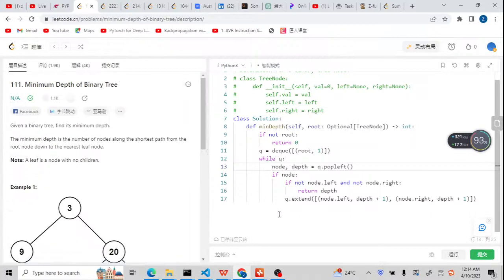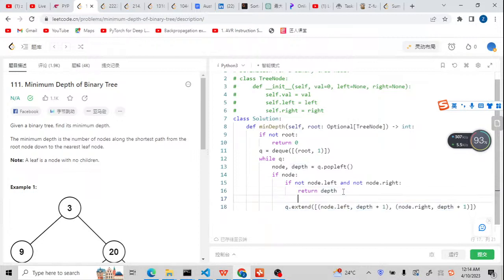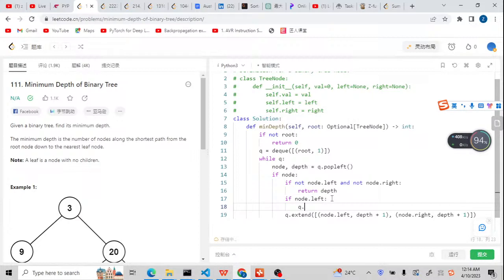So here we can also change these lines of code to check the conditions. We can change this line to: if not node.left, we're going to use append. So q.append, and inside it's going to be, let me append a tuple, inside it will be this one.